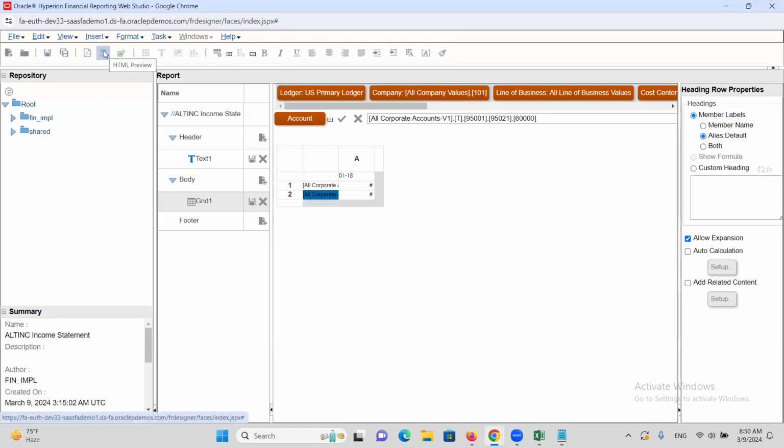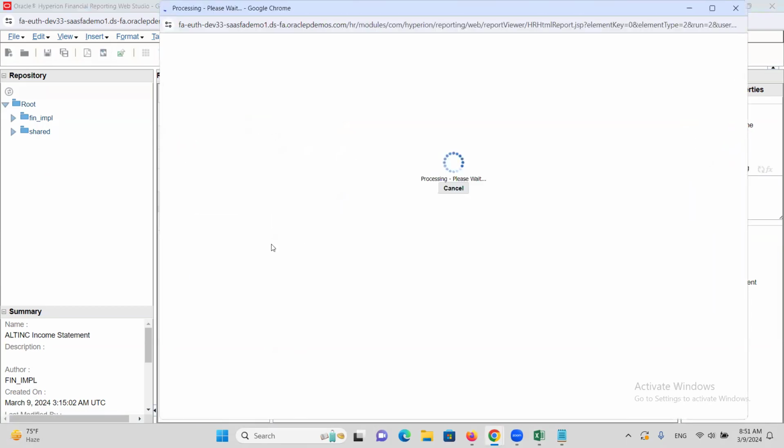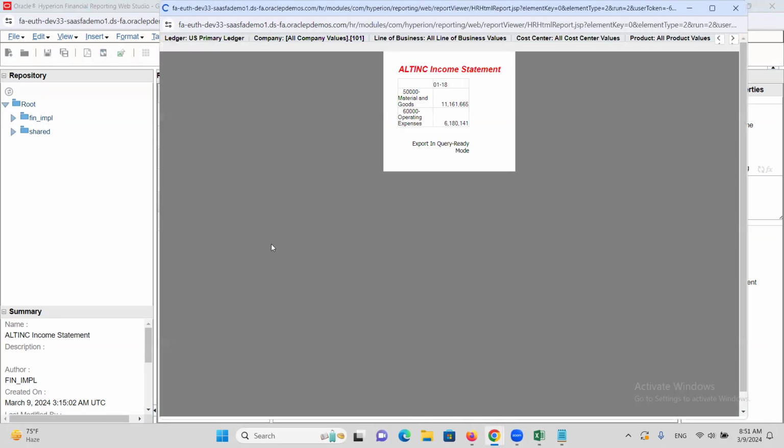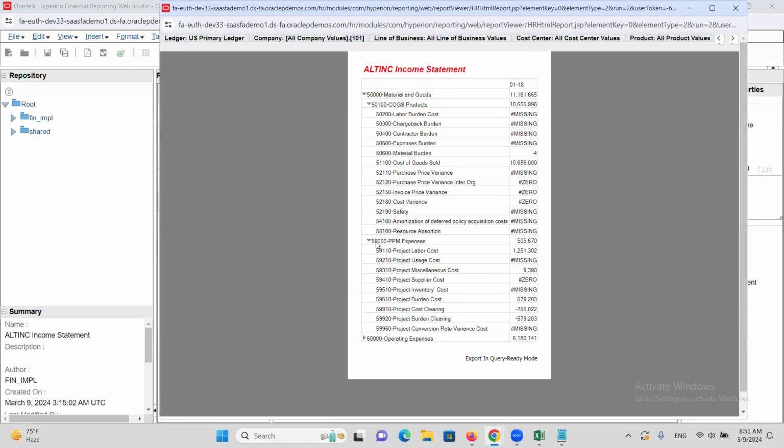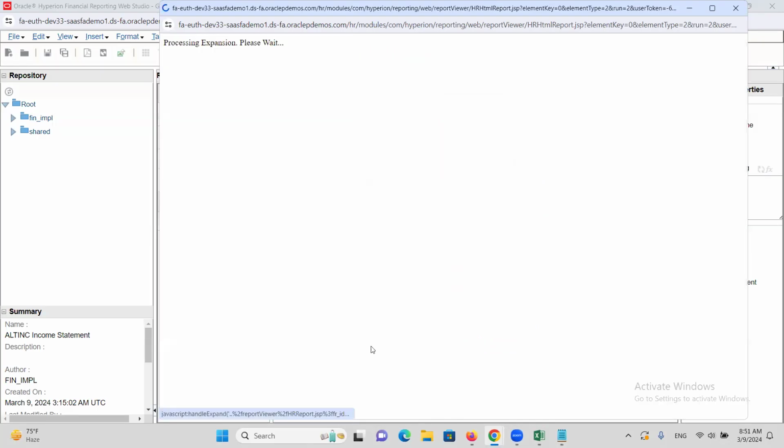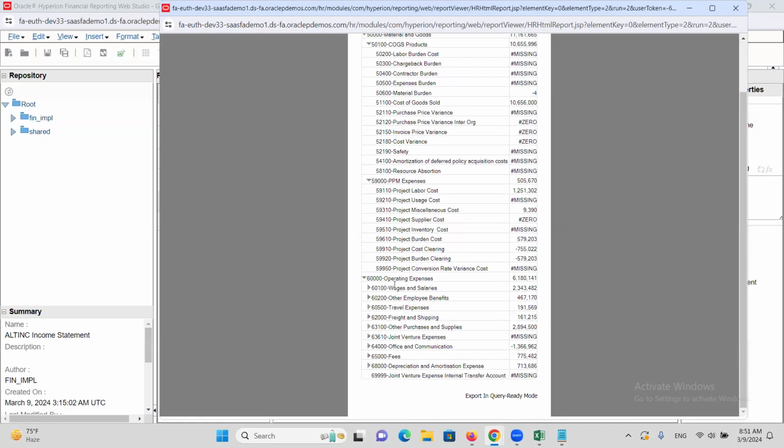Again click on HTML preview. Now expansion is enabled. Now if I expand this 50000, you can see inside what we have. Again, two sub-parents we have. Expand it. Under this, these accounts we have. Expand it. This is all we are getting from S-base. Under operating expenses, we have many parents. Expand fees.